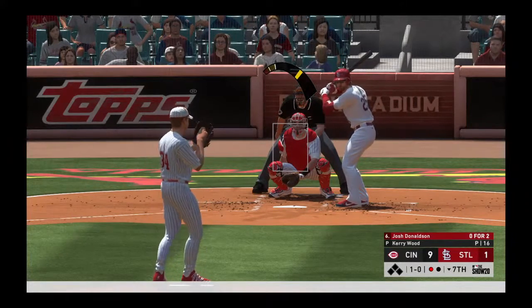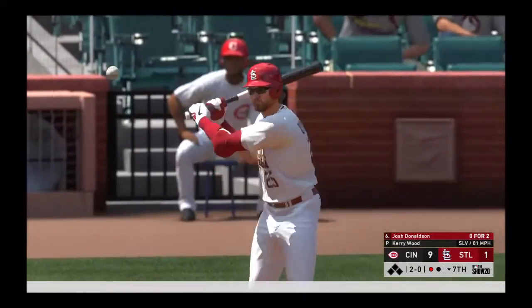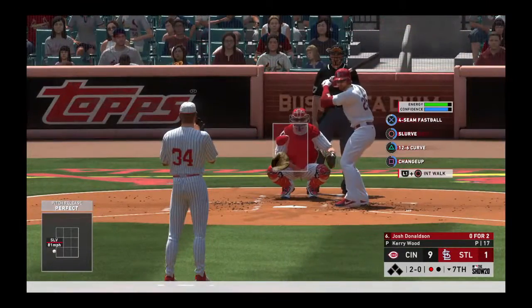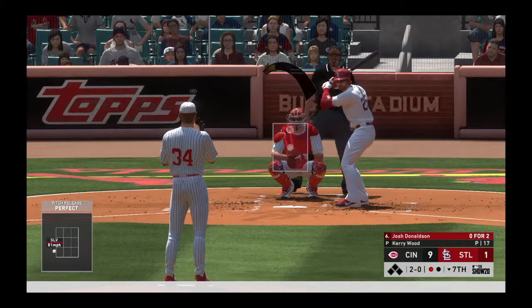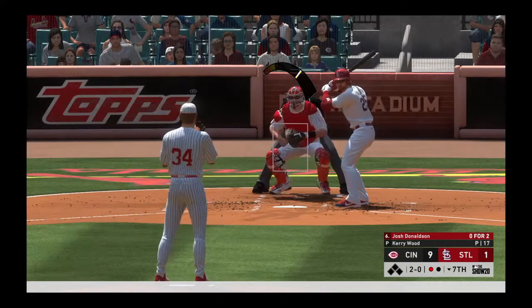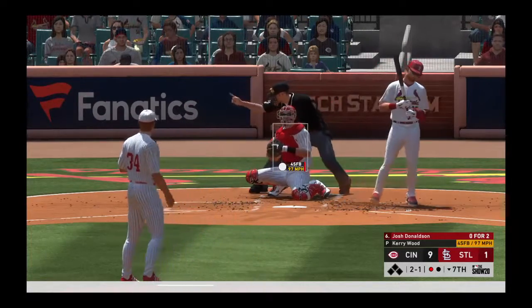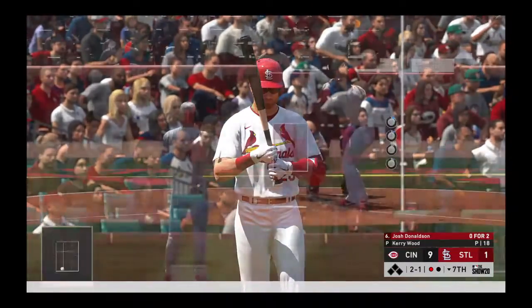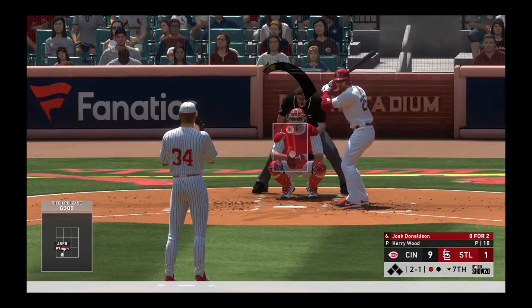Now here's the pitch. Back outside. Couple strikeouts early in the game, but he's done a much better job in this at bat trying to get ahead and put himself in a good hitter's count. The 2-0 is in there for strike 1. You get yourself into count leverage 2-0 right there. You're looking to come unglued on something and be very aggressive. That ball had to nip the corner for him not to pull the trigger on it.